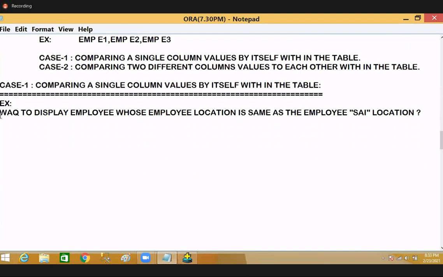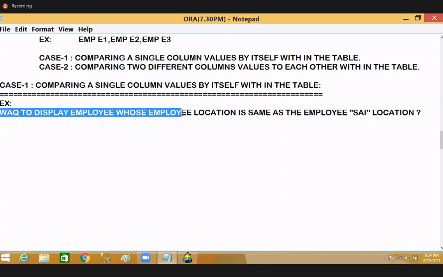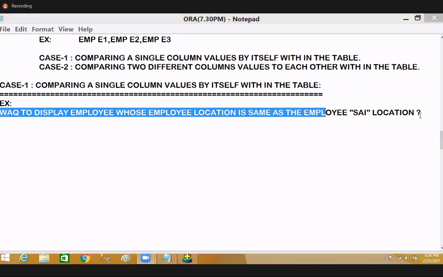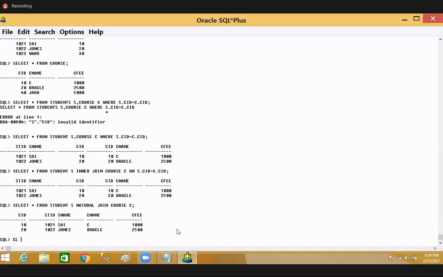A small example here. Write a query to display employees whose employee location is the same as the employee Sai's location.